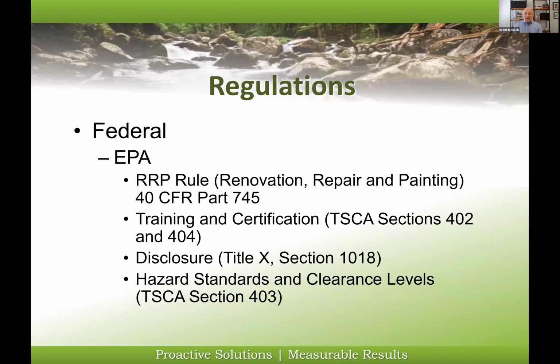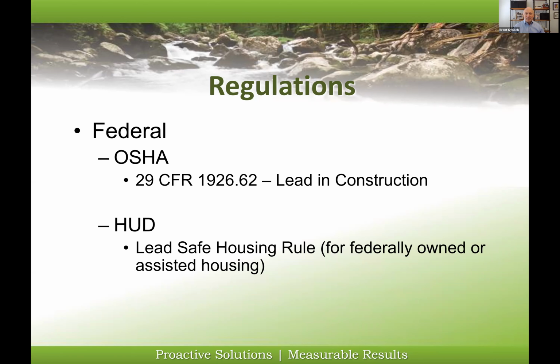And then we've got hazard standards and clearance levels, which you can see is also part of the Toxic Substances Control Act. In Section 403, if you look above, it noted that the training and certification is in 402 and 404, and then stuck in the middle of that are the hazard standards and clearance levels. And we just had a change in these standards and clearance levels that occurred in December of last year. It was promulgated in 2019, took effect in 2020. We're going to talk through what those standards and clearance levels are as well.